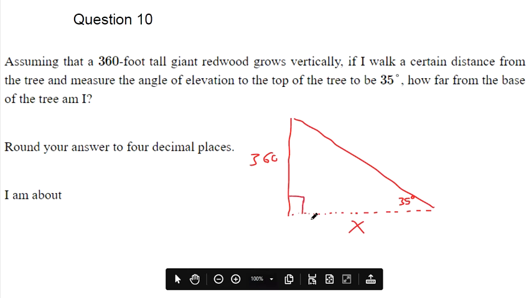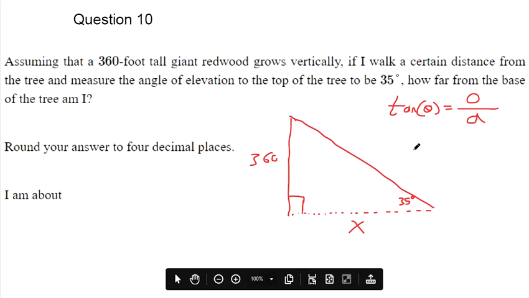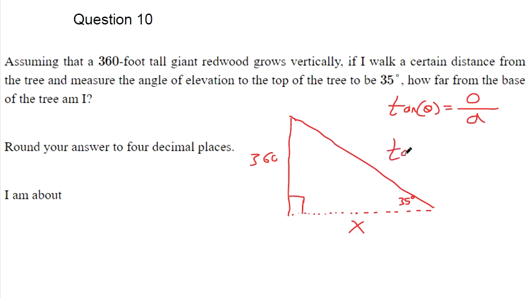I mean, they never really do, but that's just what we do in math problems to simplify our life a bit. So we have the opposite from angle 35. We want the adjacent. So if you look at the definitions of the three basic trig functions, tangent of some angle theta equals the opposite side of the angle divided by the adjacent side of the angle. So this is a tangent ratio. Okay, we don't want to use sine or cosine because both those depend on the hypotenuse. So tangent of 35 degrees equals the opposite side, which is 360, divided by the adjacent side.